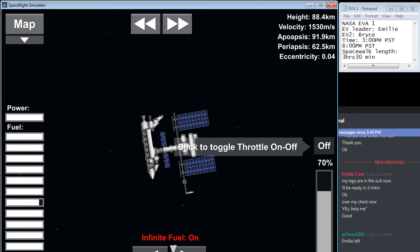Alright. Alright, solar panels are coming back now. How's Bryce doing now? Yeah, Bryce, how are you doing? You feel comfortable in zero gravity, not floating, but holding onto the side of the space station in space? It's probably not too comfortable right now, because you're hanging onto a bar for dear life off the side of a space station. Pretty much, while we try to grab you with a robotic arm.